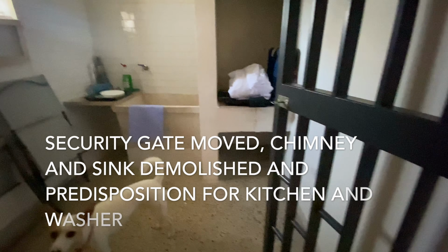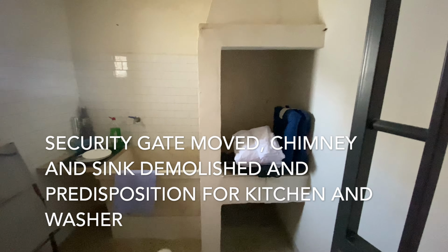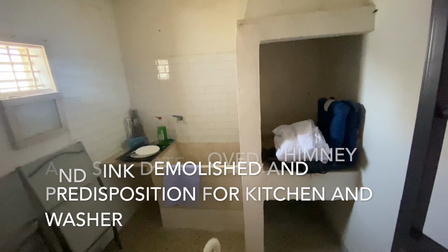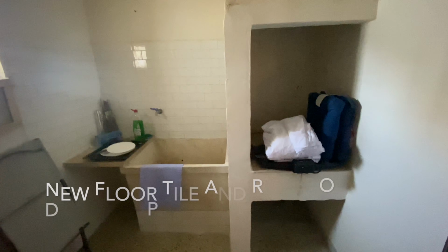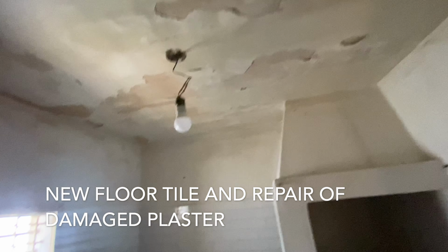Okay, this existing security gate is in great shape, so it's going to be transferred from here over to actually in front of the door, which makes a lot more sense. This chimney area is going to be taken out along with the sink and everything else, and a little teeny tiny kitchen for the terrace will be up here, and a predisposition for a washing machine. Now, as you can see, the roof is not in good shape, so that's being replaced. This door will be replaced with a more secure door. This is kind of old school, but I'll tell you, it works great.